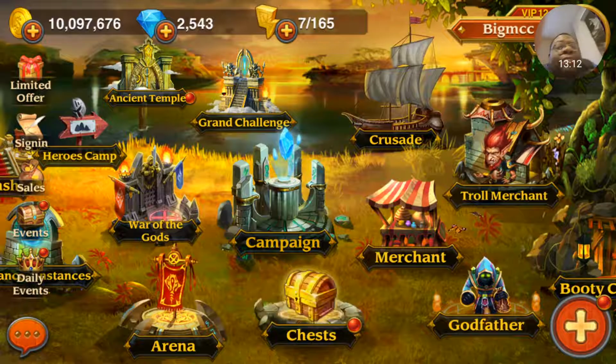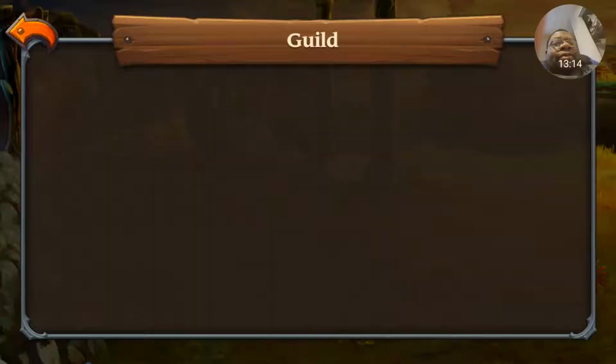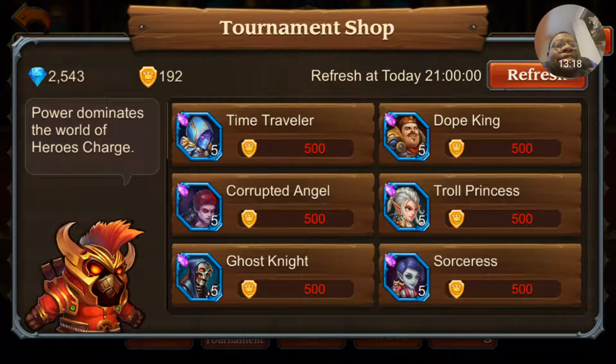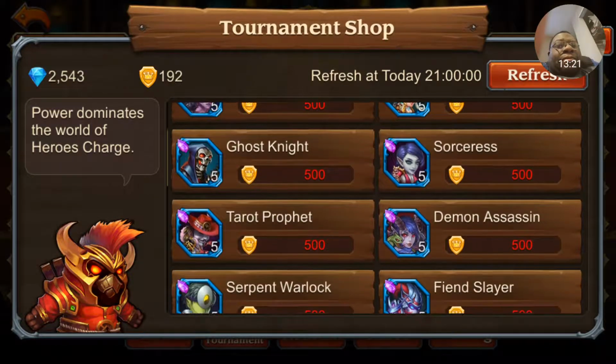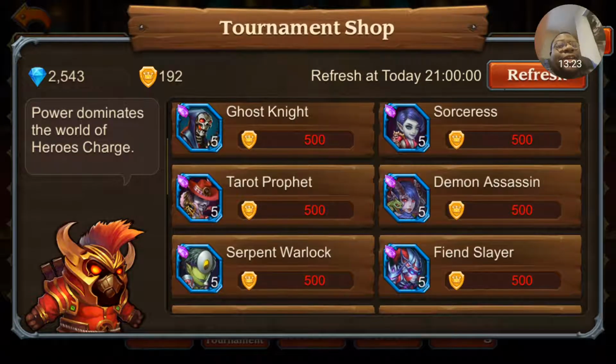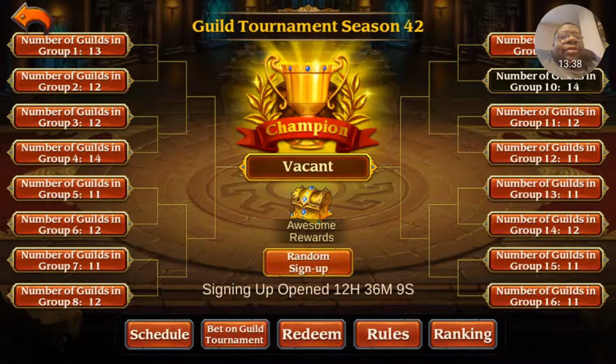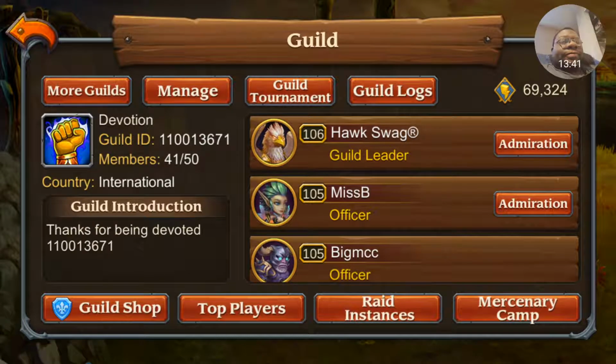Also, thanks for the feedback on the guild tournament, who to game kind of heroes. Basically, everyone's more or less in agreement. It's pretty much unanimous. Everybody said Tarot Prophet should be the next one that I do. So once I finish Fiend Slayer, I'm going to deal with Tarot Prophet next. He is actually really good. I've seen him a lot in just about every mode. So yeah, I have every intention of doing something with him. So thanks for that.